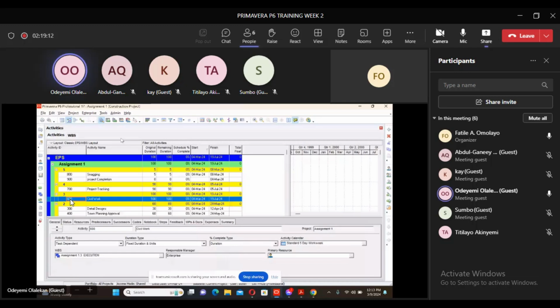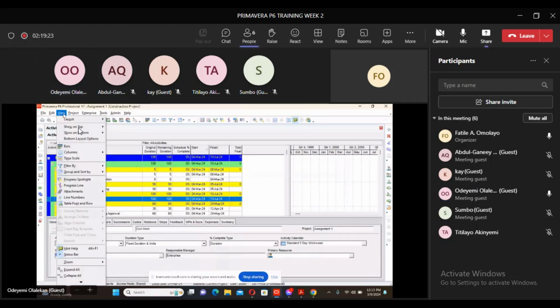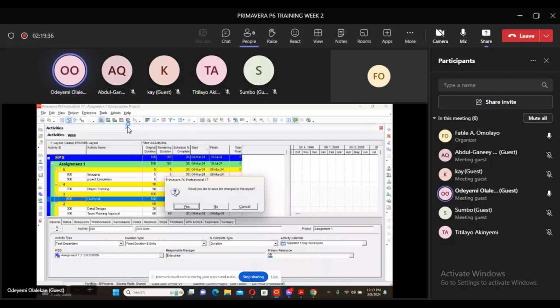Then I can see that your view is also okay. Let's go back. Go back to view and click classic schedule layout, so that we are in WPS. Go to your layout, open layout. You have to see the change to layout classic. Will you like to save? No, don't save anything, just say no.